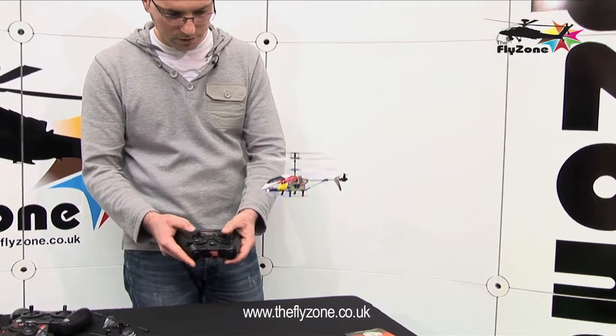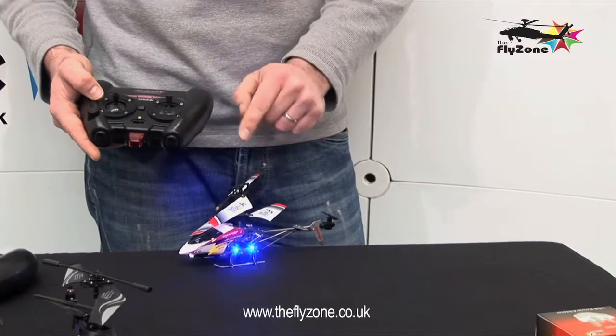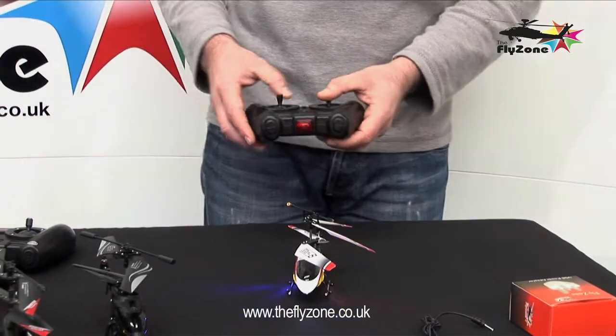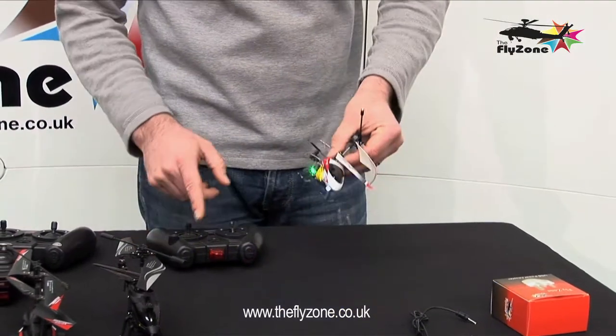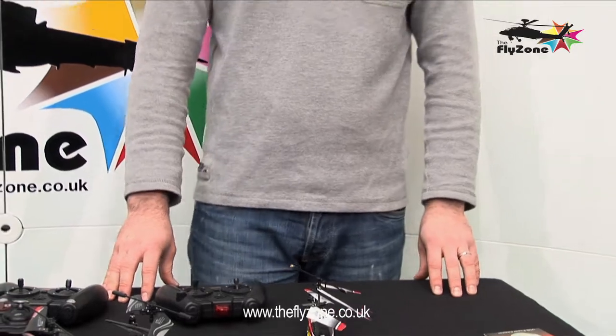And how do you land it? Slowly, you cut the power on the remote control. If you cut the power slowly, the helicopter lands slowly. You switch off the helicopter, switch off the remote, and that's about it.